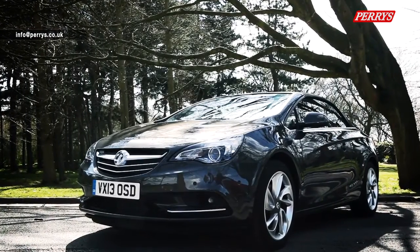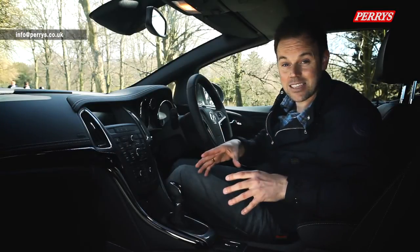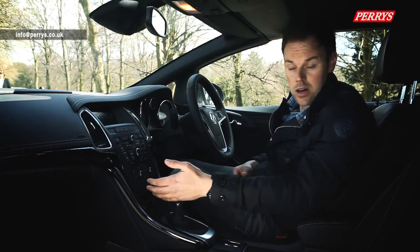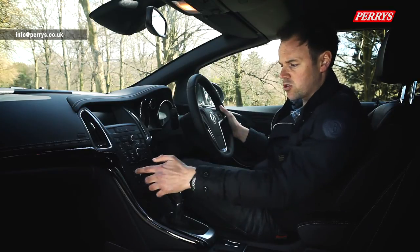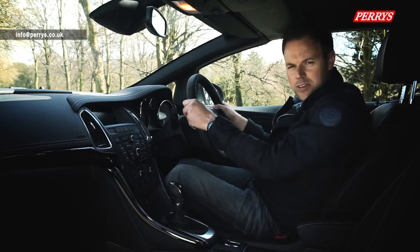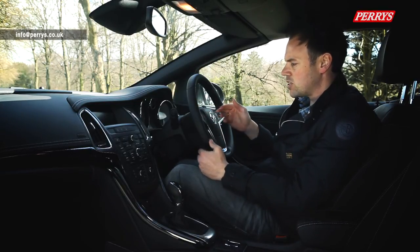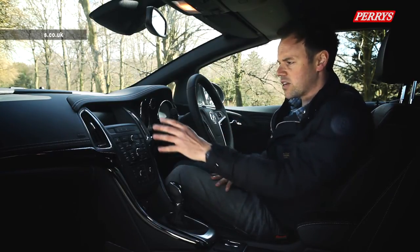With Vauxhall trying to go head on with the competition like Audi and BMW, they've had to give this Elite, which is the top trim spec, really good standard specification. So for instance, we've got winter pack on this car, so that's a standard specification on the car. So heated steering wheel, we've also got heated seats within the car. Also got this VXR line steering wheel that feels very masculine. It's quite a chunky flat bottom steering wheel, so it's giving the car quite a sporty feel. And also we've got limiter as standard, and we've also got the cruise control as standard. So a lot of standard specification on the car like we spoke about.